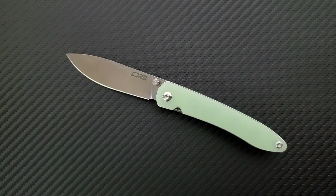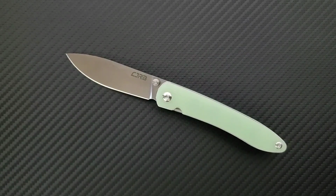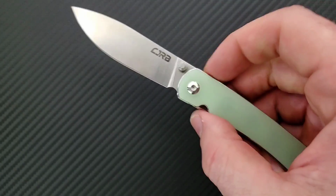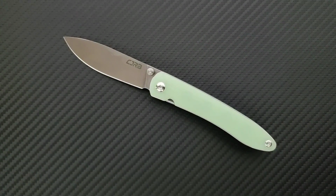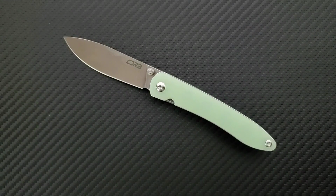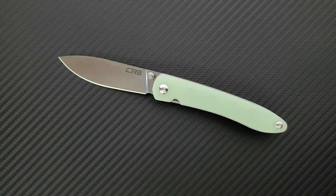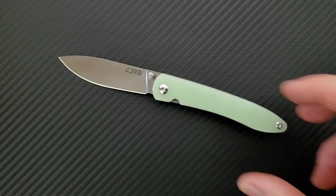Really, really nice. This is really creating a new bar for CJRB in general. My favorite budget knife of all time is the large Feldspar. But the only difference here is that I just prefer a slightly larger knife than this. But this has so many elements that were done just right. They're really pushing the boundaries of what you should expect. I just have to imagine that every time CJRB comes out with a new model, other knife companies that are trying to keep up in this budget knife market are like, come on, how are you doing this? How is it possible that we have to keep up with this now? Not to say that you shouldn't buy from anybody else other than CJRB, but it's just so much good here. I'm so happy about this.